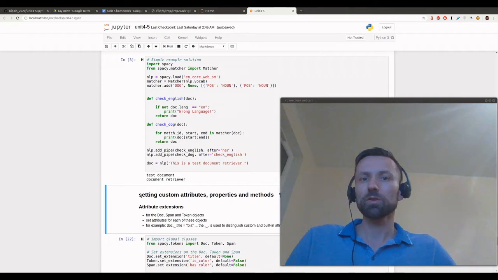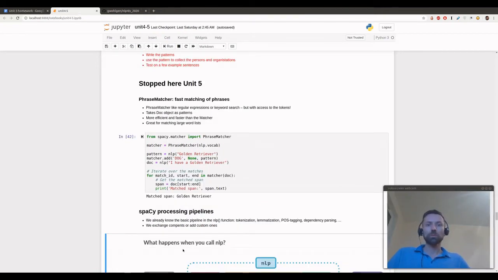And the matcher, in contrast to regular expressions, supports pattern matching not only in the text of the document, but also in the tokens and their token attributes which have been generated by spaCy. For example, to match attributes like part of speech tags, dependencies, entities, and so on during the matching process.